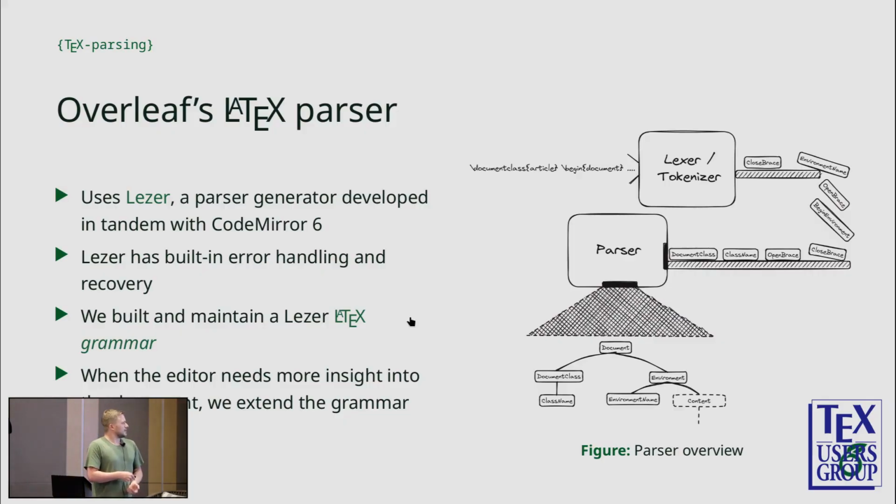So we build and maintain at Overleaf a LaTeX grammar written for the Lezer parser generator. And the way that it functions is that we understand the core constructs of the LaTeX language, and then we add special cases whenever we need to understand more about a certain construct. So if we need to understand the textbf control sequence in particular for the visual editor, we can add a special case for that.